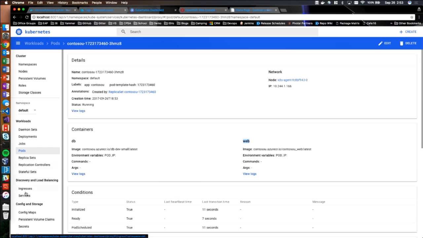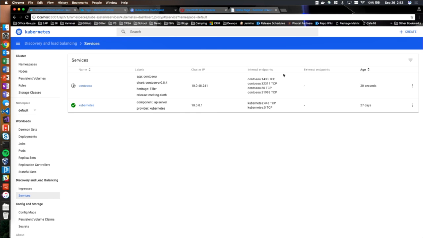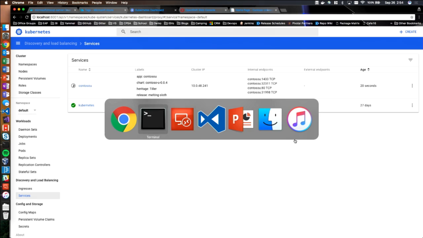It also created a service for me, which, once it's done running, will expose the application as an endpoint where I can connect to it, just like you saw with Docker Compose when I brought it up and was able to connect to it. It's so simple: I just run helm install and I can deploy an application with its web pieces and its database in a very consistent way. I can deploy that to one Kubernetes cluster for tests, and then point it at another Kubernetes cluster and deploy it into production. It's the exact same chart, right?